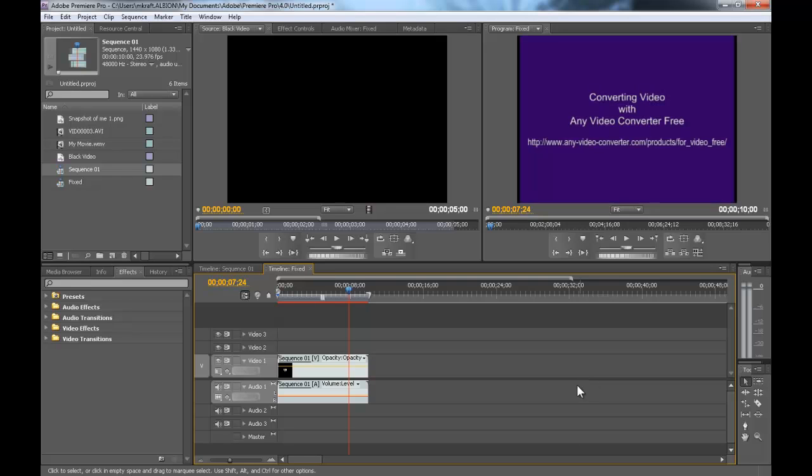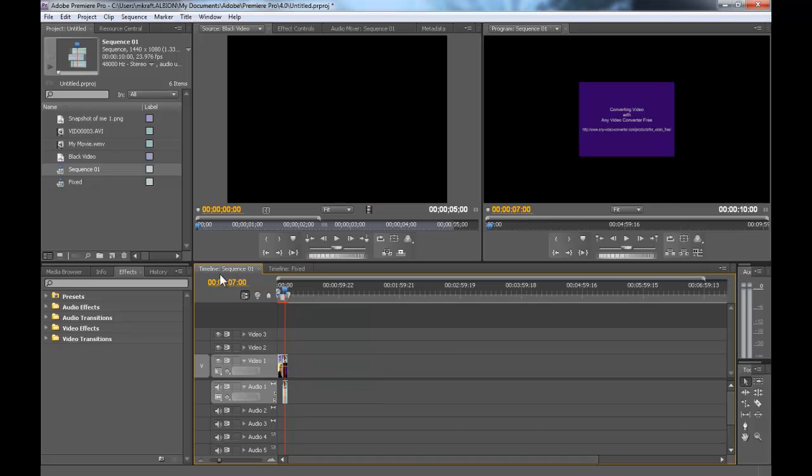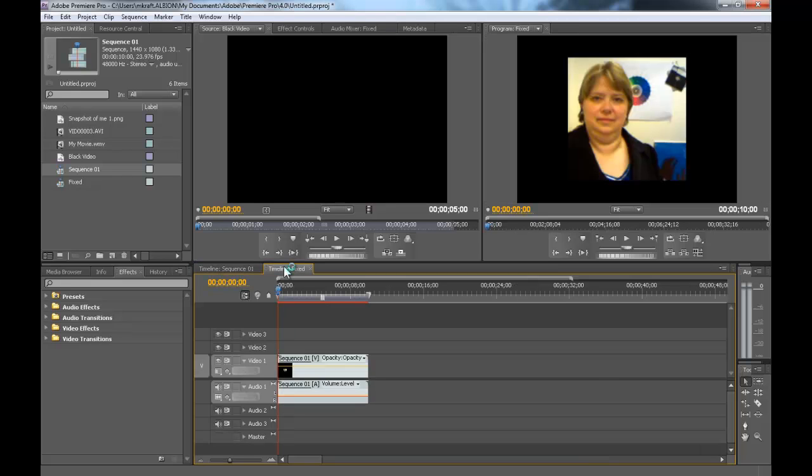So that's how to fix a Premiere Pro project when you have accidentally chosen the wrong project settings, or wrong sequence settings rather, at the beginning, and you've already edited your project. This is the quick fix. Create a new sequence with the right settings, and then pull the sequence with the problem in it into the new sequence, and you're ready to go from there.